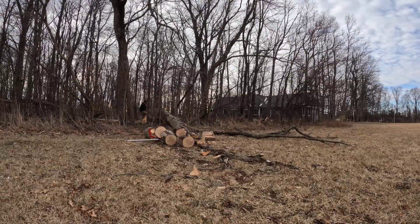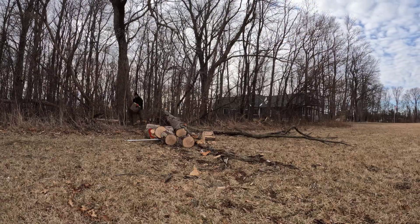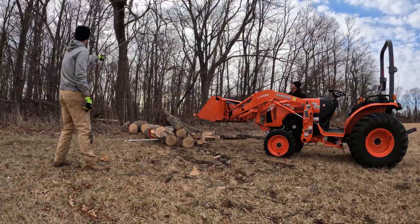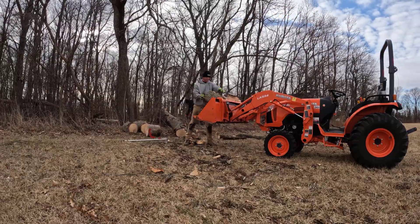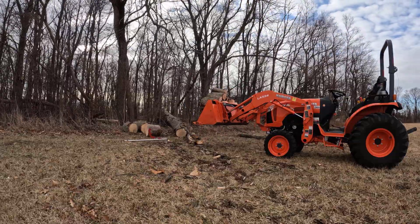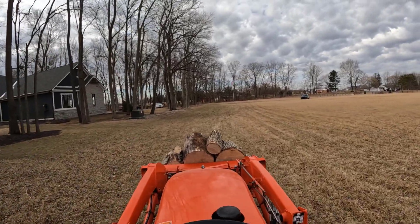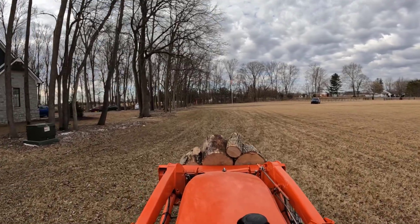Dave's making numerous trips back to the firewood processing area while I'm trying to get this trunk — it's technically hung up a little bit where it came off the stump. There were also some pieces from the back side of a smaller portion of the tree that I threw up front. It's pretty light wood, so it's been dead for a long time. The longer it's dead, the longer it decays, and the longer it decays, the less efficient it is when you burn it. So you really want to get to dead trees fairly quickly — within the first year or so would be great. There I am running a load back to the processing area — full load.